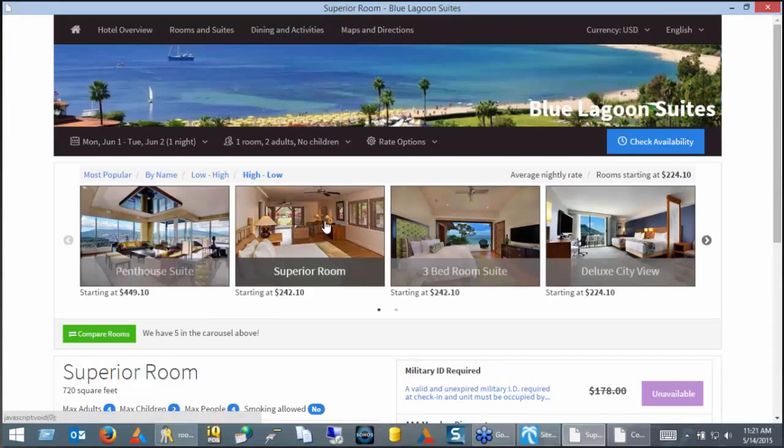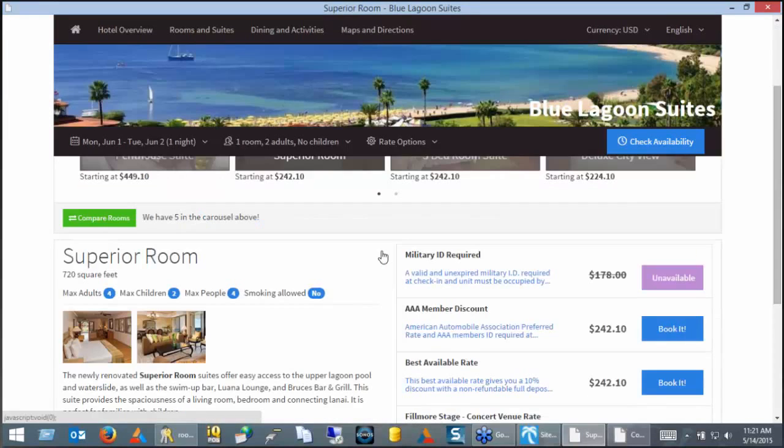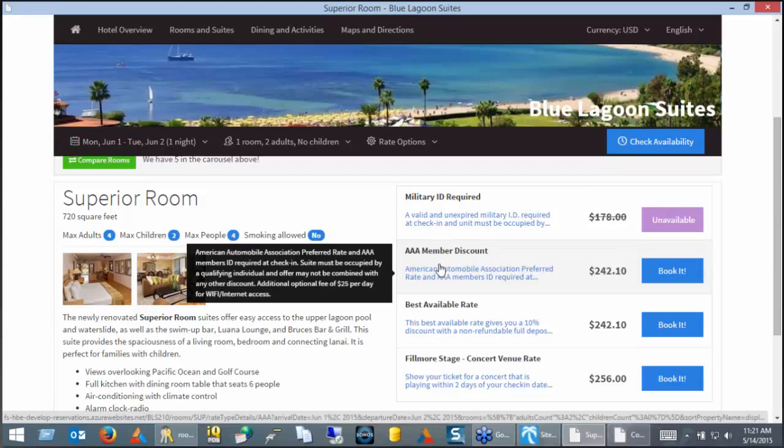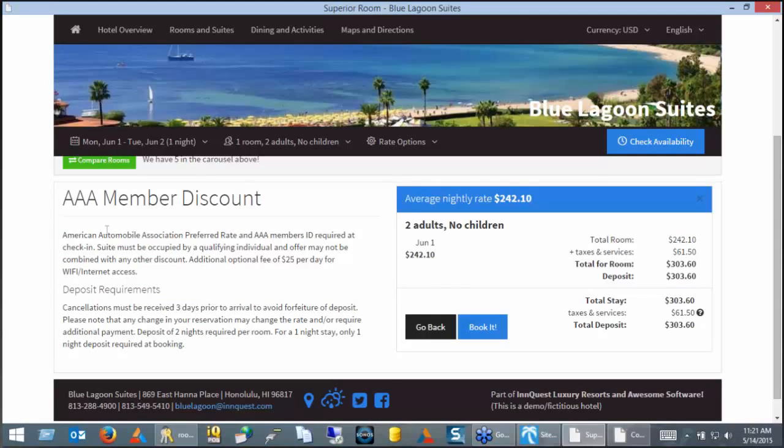So let's just say we wanted to know more about this information. We could click here, and it will explain the deposit requirements, the rate information, give the discounts, and what's really cool here is it'll even give you the details on the taxes, so they can see the breakdown of each tax and how each tax is computed and what the different taxes are, and that's all fully integrated with Room Master.